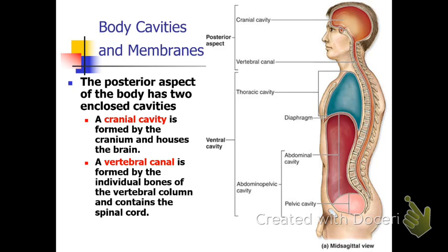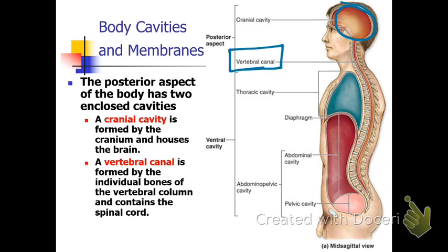Okay, so we've been dealing with what's on the outside of the body. Let's talk about what is on the inside. We're all familiar that we have internal organs. We have the brain, we have the heart, lungs, liver, stomach, etc. And those organs are all found in body cavities within the body. So first off, let's discuss the cranial cavity. The cranial cavity is the home of the brain, and the brain is continuous with the spinal cord, which is found in the vertebral canal.